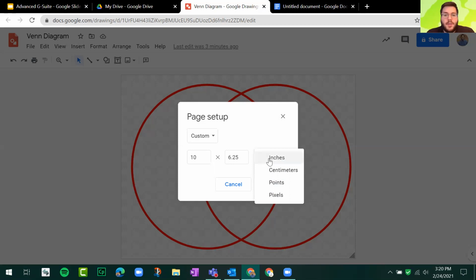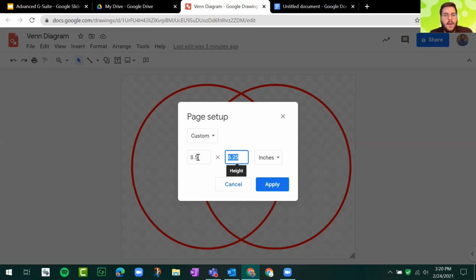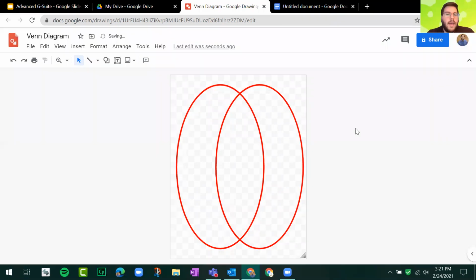So what we would do is pick inches, and then we make it the size of a piece of paper. A standard piece of paper is 8.5 by 11 inches. So it's 8.5 by 11 inches, and click on Apply. And just like that, it makes it into the size of a piece of paper.